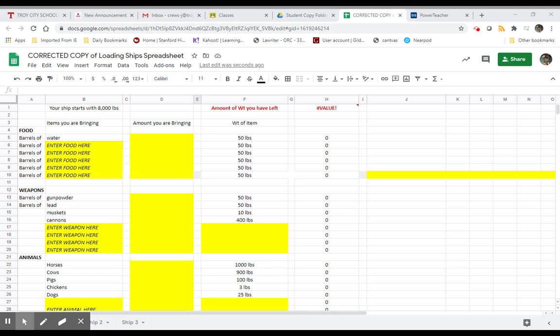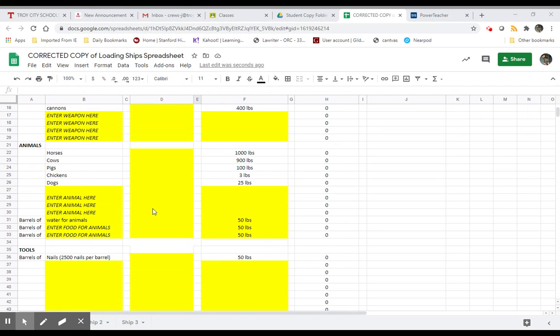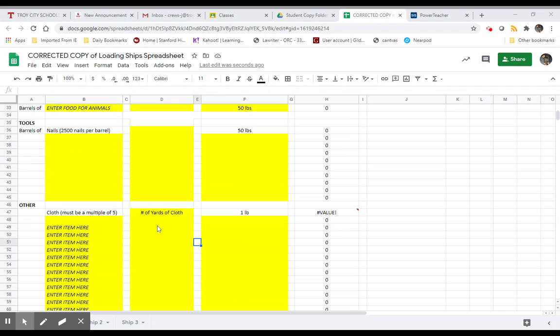All right, I just want to remind you of how we're loading the ships here. You can see we've got a broken link right here, a broken formula. I've told you this a couple of times, but I just want to show you. Immediately you come down here to the number of yards of cloth. If you want everybody to have an extra pair of pants and an extra shirt, or at least enough cloth to make that, you need 250 yards on each ship.